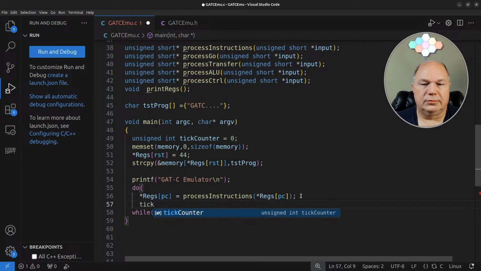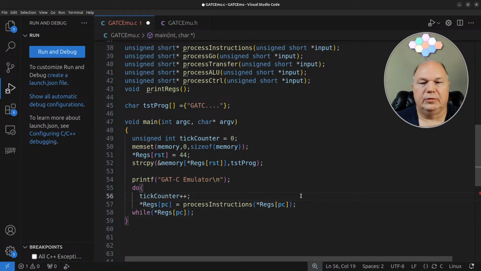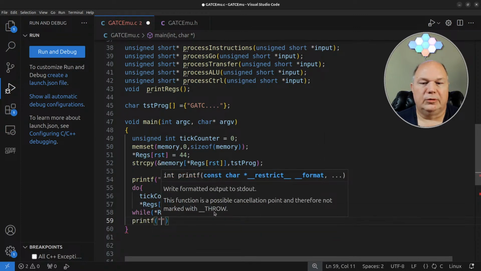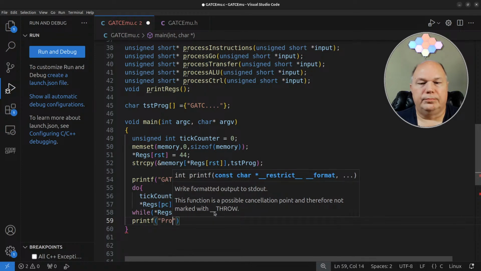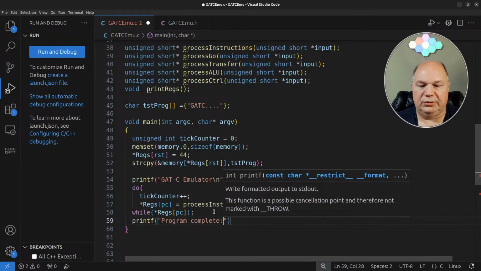And tick counter plus plus here. Actually, we'll do that ahead of the instruction process. And then maybe we print it out at the end. Program complete.